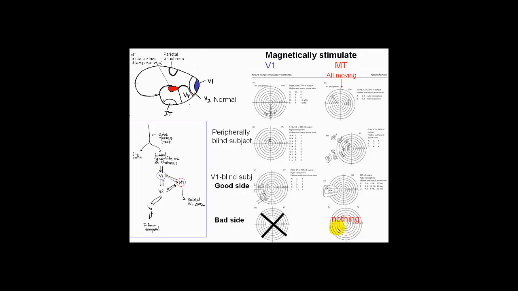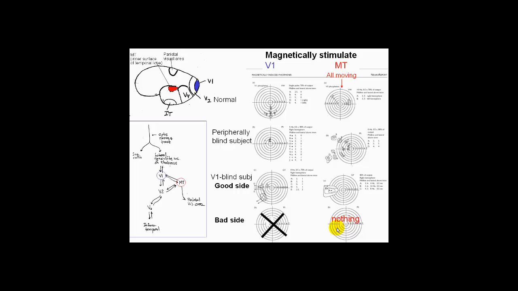Now, suppose we magnetically stimulate V1. And you don't stimulate all of V1, you do it in such a way that you're stimulating just a portion of V1. What happens is the subject will have an experience that's called a phosphene. Sort of an experience of light in some particular part of their visual field, flashing or sparkling, some sort of visual stimulation. And you can ask them where they see it, and this particular subject said, it's right around in here. And this is a normal subject.